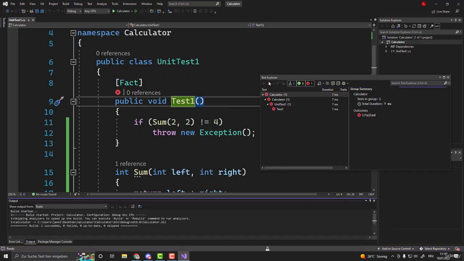So this is how you can create a test method and how you can actually start it. And as you have seen, we have two possible outcomes, which are passed or failed. Congratulations, you just have created your very first test method. Now let's get rid of this bad naming convention here. Let's refactor our project in a very professional way, how you would do it as a professional software engineer.